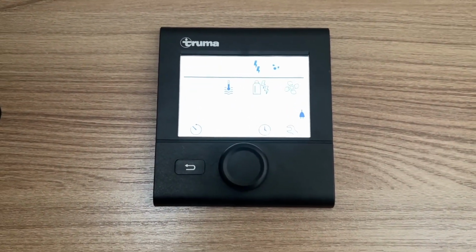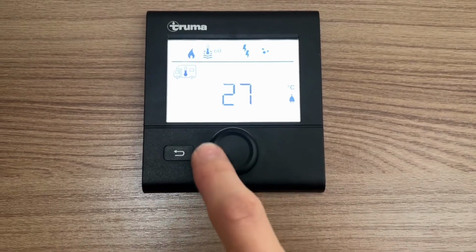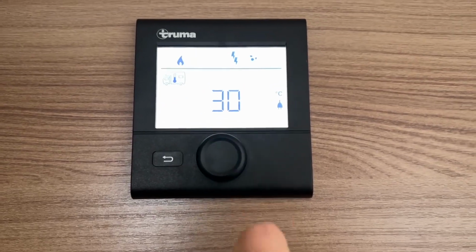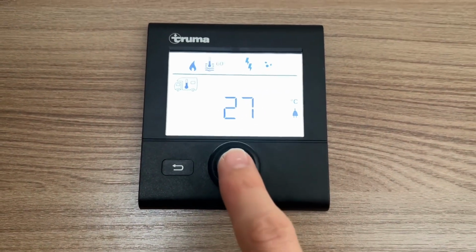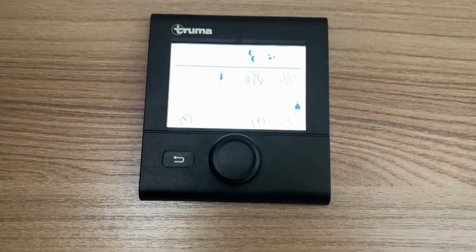You'll notice you've got a thermometer in a van flashing at the top corner. If you press enter, this is how hot you want your vehicle. So you've got all the way off in the summer when you don't want the heating, or you've got all the way to 30 degrees in the winter when it's very cold. So once you're happy, if we say 27 degrees there, that's how hot I want the inside of the motorhome to be. I'd press enter and that'll save that at 27 degrees.